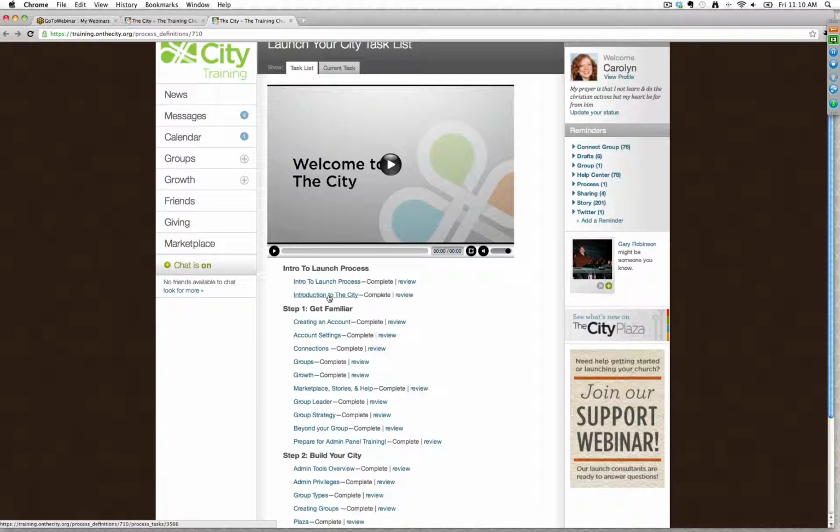So at each of those stages, each of those people are really wanting to know, why does me coming on the city, how does that connect with being on mission for the church? Because for the most part, they don't need to know how to make an event. They need to know why they should make an event on the city and not just use Evite or just send an email.